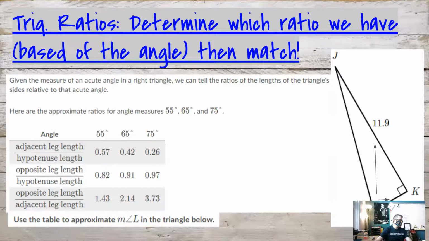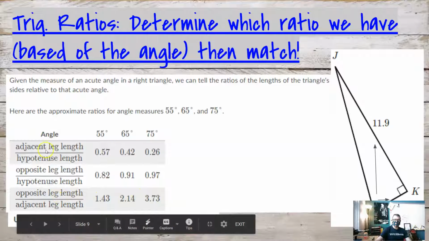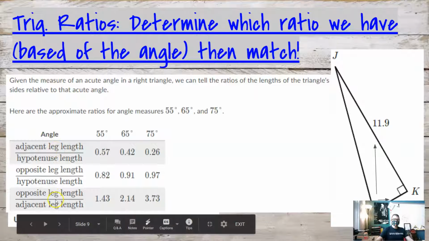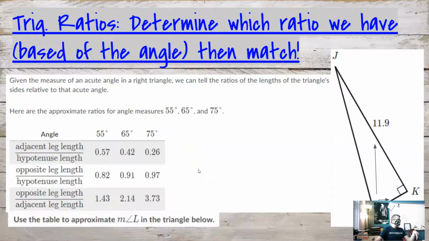That all you're going to do is literally look for which one am I given, and you're given this table in each question there on Khan Academy. So look for what edges do I have, legs or hypotenuse, sorry, I should start using the word edges. What does the division come out to be? And then that will tell us the angle. Now what's sweet is, again, that person who's smarter than us put all this into the calculator for us. And not only did they put it in for the nice angles of 55, 65, 75, they put it in for every stinking angle.